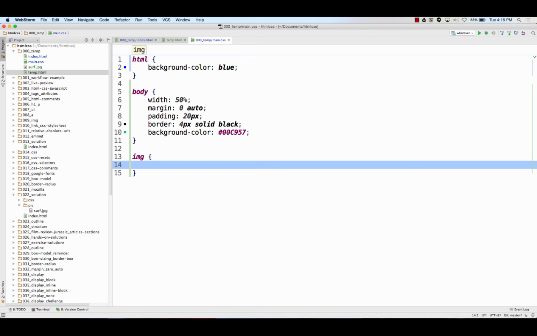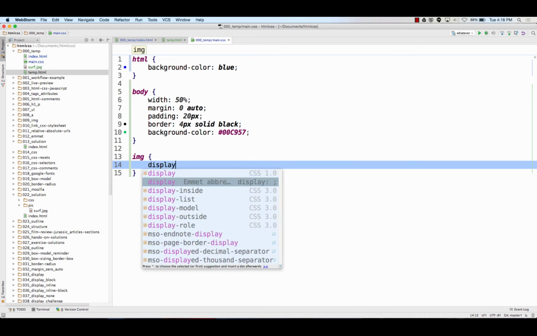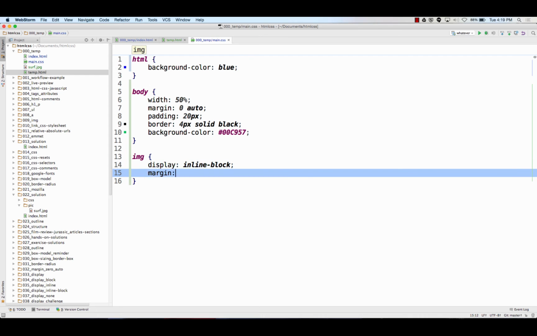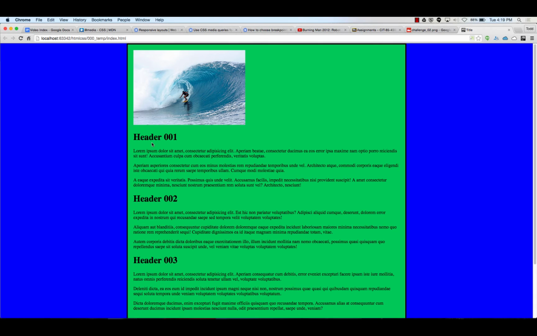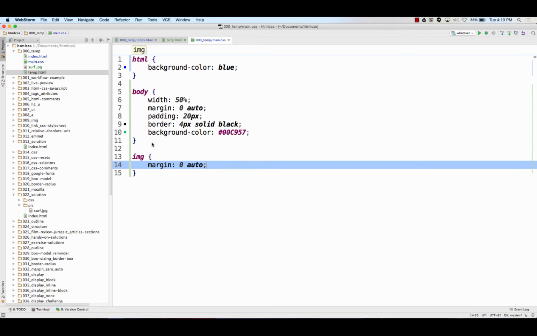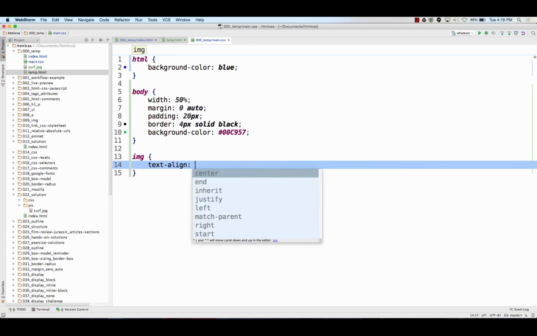Oh, sorry, I forgot one thing. Well, you can either change the display. Inline doesn't respect margin. It's an inline, so you've got inline block, and then you can use margin. And then that's all. Good try. Let's try just that. See what happens. Let's try text align, even though it's not text, center.